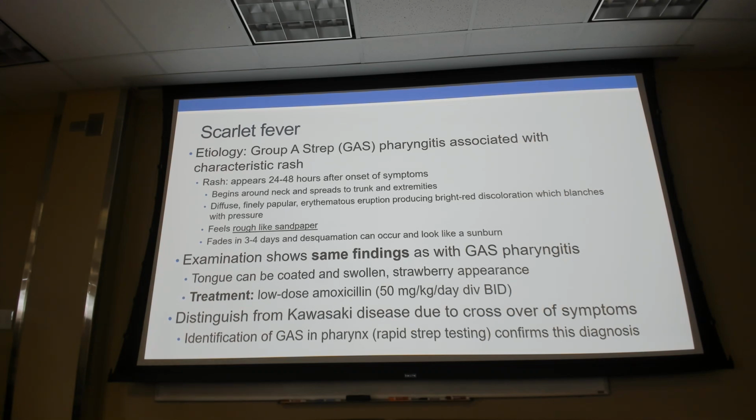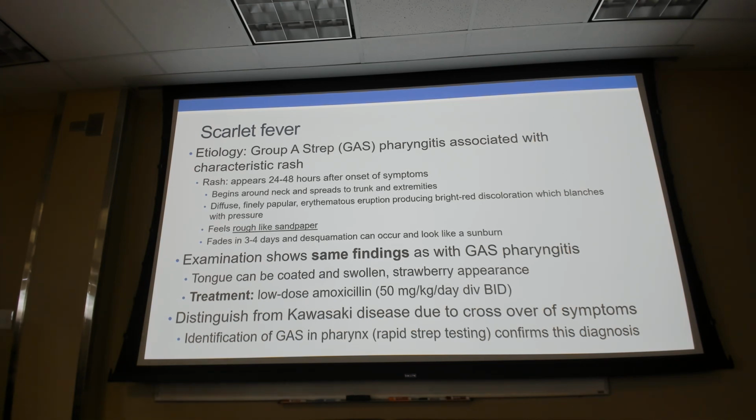This is the first time we start seeing it, and we will hit it several times. If you have group A strep, not your other streps, you can use low dose amoxicillin because it is so susceptible to it. We'll talk about all kinds of other things that we're going to use high dose amoxicillin for, but anytime you see a group A strep, your low dose amoxicillin is 50 mg per kg per day divided BID. You will need to know that dose. Okay? Low dose, group A strep, 50 mg per day.